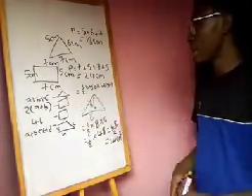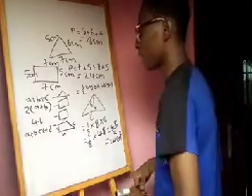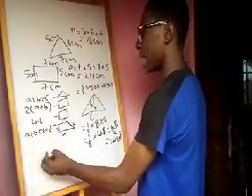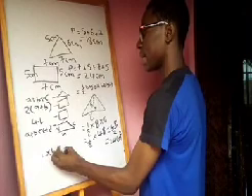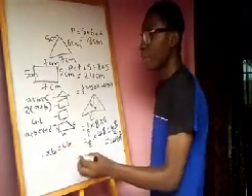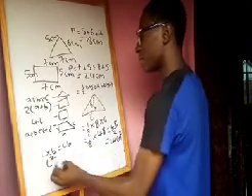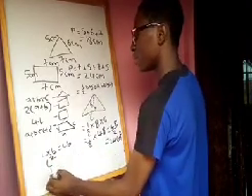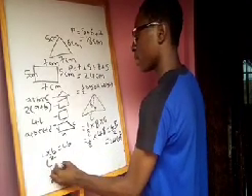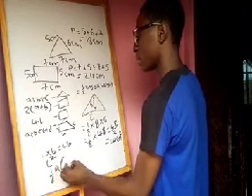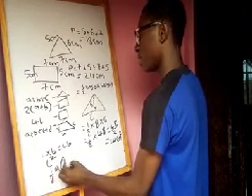Let's go on to rectangle. The formula for area of a rectangle is given as length times breadth. That's LB. The formula for area of a square is L square, and the formula for area of a trapezium is 1/2 A open bracket B plus C.